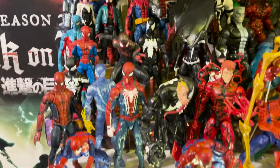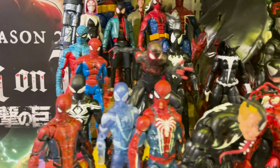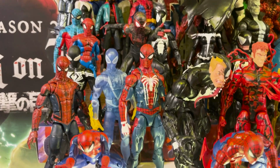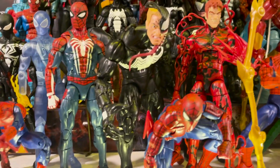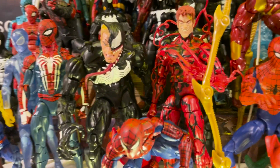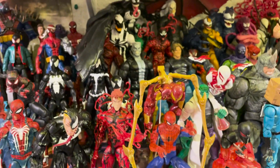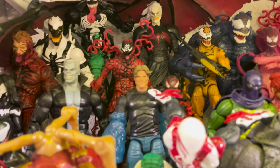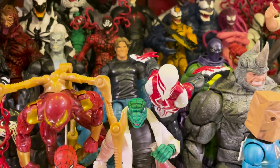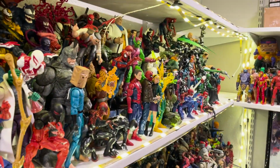I can't deal with it. Anyways, Spider-Verse stuff, oh God, that Peter B fell three times knocking it. I can't. Gamerverse stuff. I don't have the new Gamerverse Spider-Man from PS5 Spider-Man 2, because that figure's atrocious. Marvel Legends Venom, the best Marvel Legends comic book Venom out there. Retro Spidey, the OG, the one that started it all. And this is just my Marvel Legends, some Marvel Select in here of comic Spider-Man stuff. Let me get this to focus. Oh, it's tough. It's hard iPhone. We're here. And this just goes the whole way, I just gotta scoot over a bit.